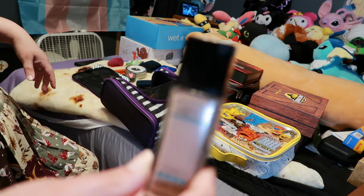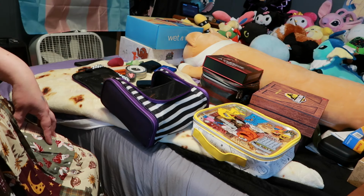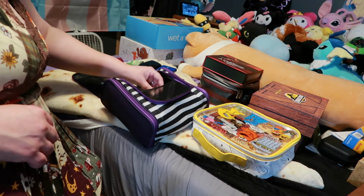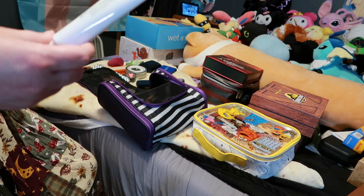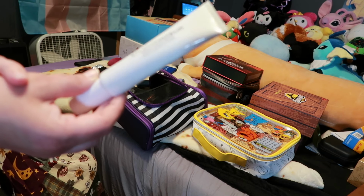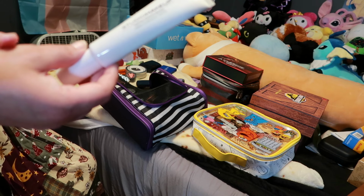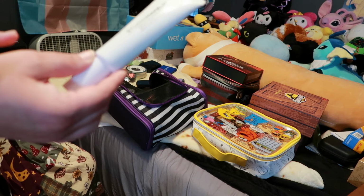So I threw my old bottle away and I am working on this one. This 115 Avery is from Maybelline. I know the name of it. Yeah, I need to work on this one too, because I really go for this one. So this is kind of like a tinted moisturizer foundation. It does smell like coconut, which is weird. I don't care for the taste of coconut, especially the texture, but I love the smell of it. I do like a little hint of it in alcohol, because I do drink every now and then.